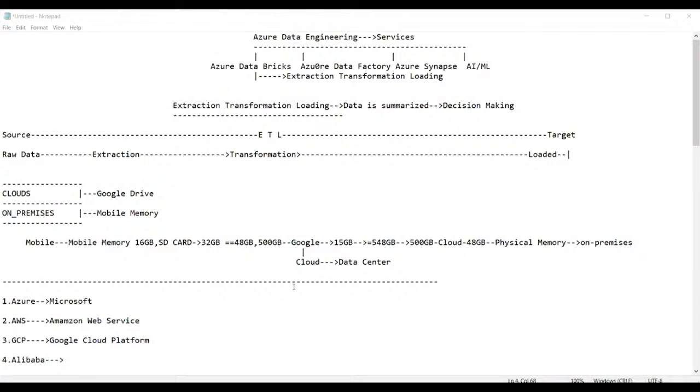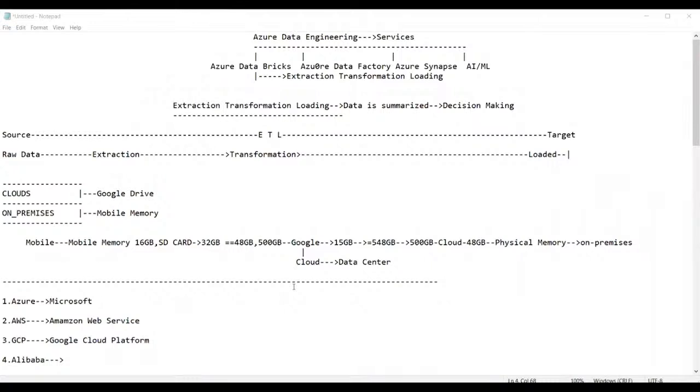Any other questions, guys? Sir, what is the duration? Duration would be 60 hours. Is it required to learn both Azure Data Factory and Azure Databricks for industry?